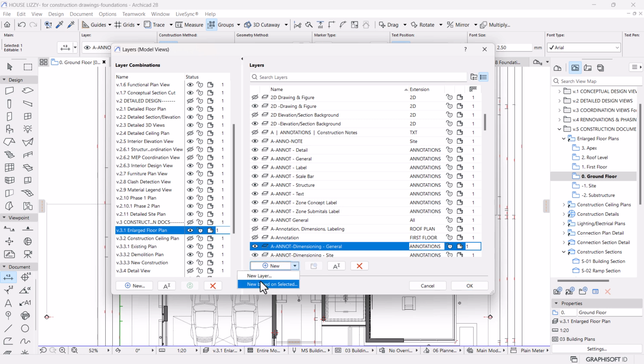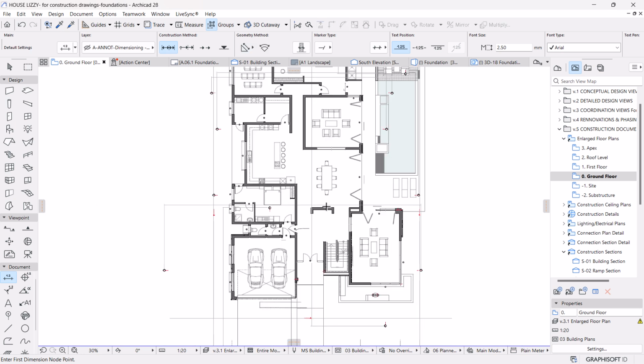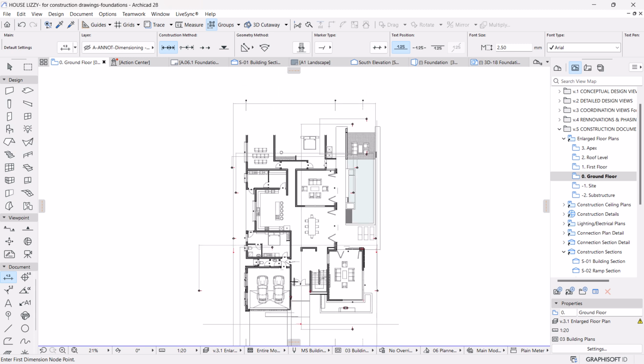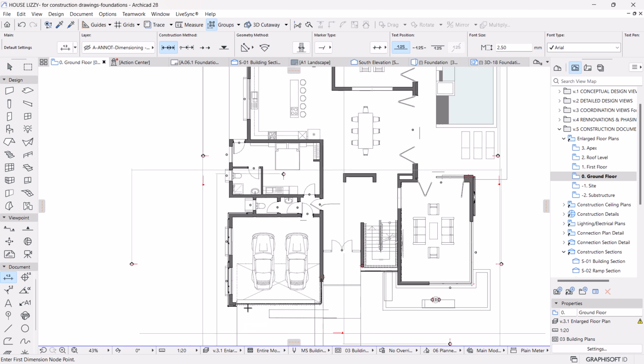So I can easily duplicate this by creating a new layer based on the selection. And then I can say this is for construction. Okay, and then it should be active under this layer. Update. Then I'll have to switch off the general dimensions in this layer combination, because if you look at the layer combination here for the construction documents, it's enlarged floor plans, since we're blowing it up to 1:20 scale. Once you're done, you can hit OK to apply that. Those dimensions will now be hidden, so that you can add new dimensions for construction documents.